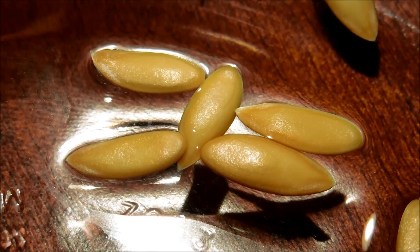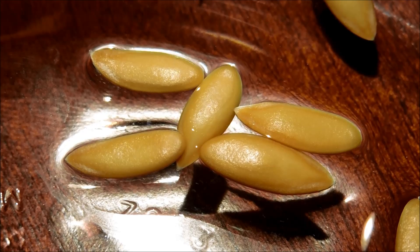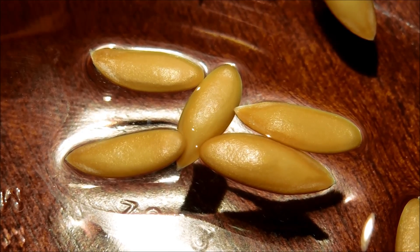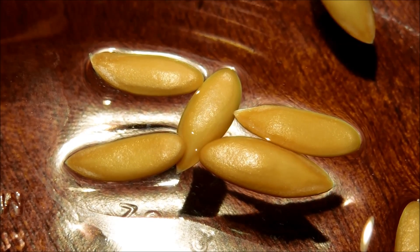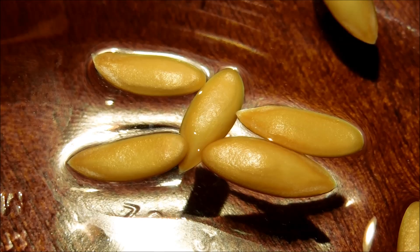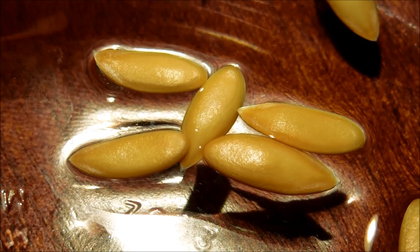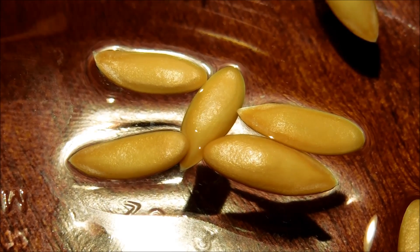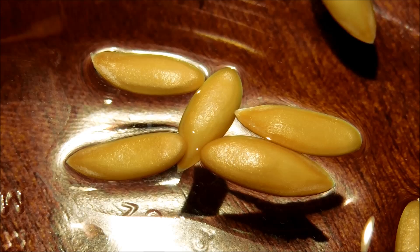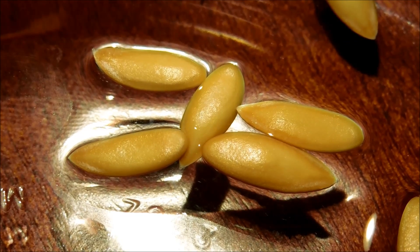These seeds are a little slower to develop. It could be that they just weren't in as good of a position on day one and day two when I put all these seeds on tissues — some parts were probably wetter than others, particularly seeds more towards the bottom which would have had more chance to absorb water. If you look at the pointy end of these seeds, I think you can see a tiny hint of green — something coming out. The root systems will be coming out soon, and I'm going to look for some soil and start planting these.